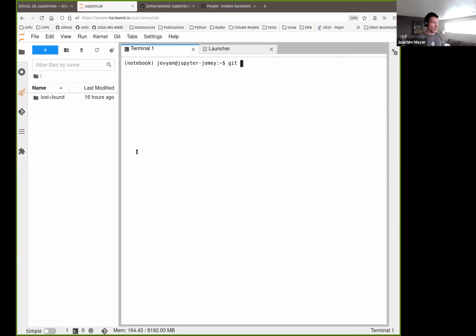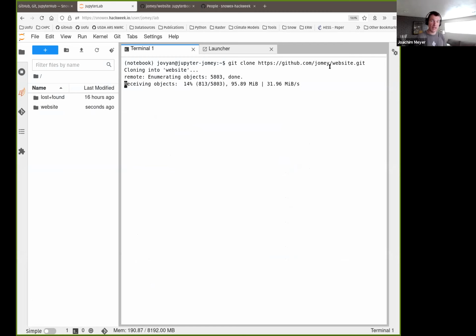And I'm going to issue a git clone. So git is always the command and clone is the action. And I'm going to again use my shift key, right click to paste. And here you see, this is my website. Just hit enter. It will take a little while, there's a lot of content we added. But you already see here, git clone created a website folder, which is the name of the repository we just cloned, in our file explorer.